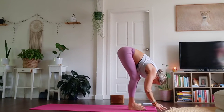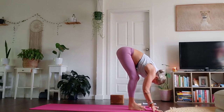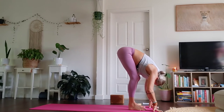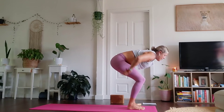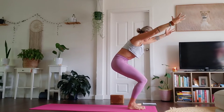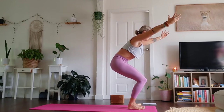Wriggle your feet back underneath the hips. Wriggling your feet together now, big toes touch, heels slightly apart. Inhale, sweep up to find your chair pose, Utkatasana. Tuck your tailbone under here. Full breath in, full breath out.